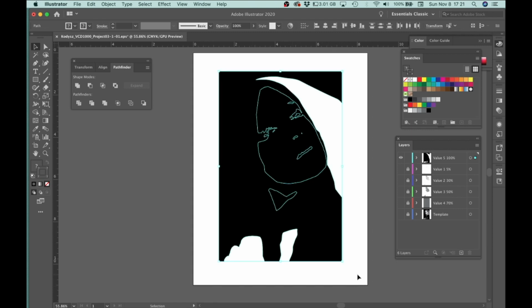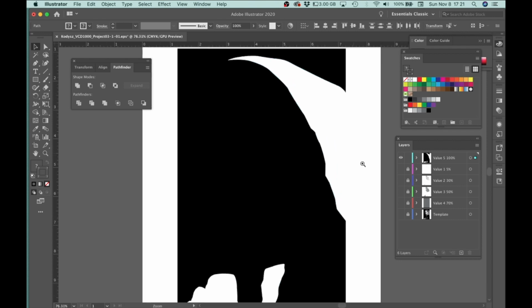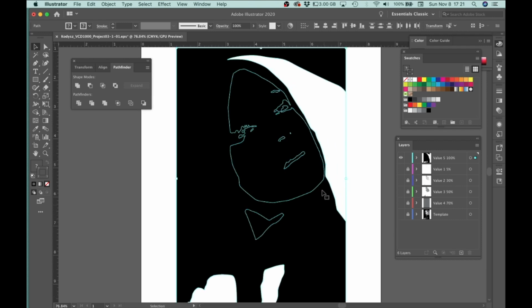If I click and drag over this entire thing, you can see I've got several paths here. So what I want to do is get this face shape, the outline of the face, to be transparent, because I want the values on the layers underneath this to show through, and this part on the neck also. And then the nose and the mouth, some of these are actually going to be black.